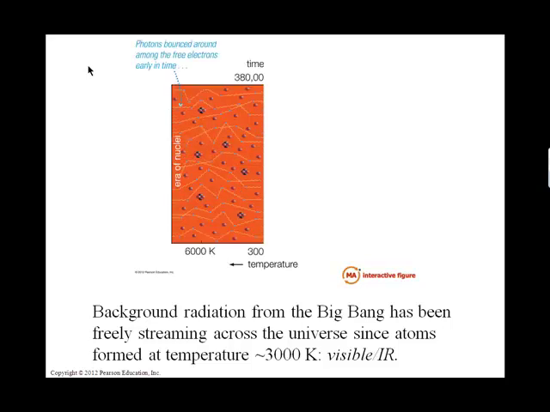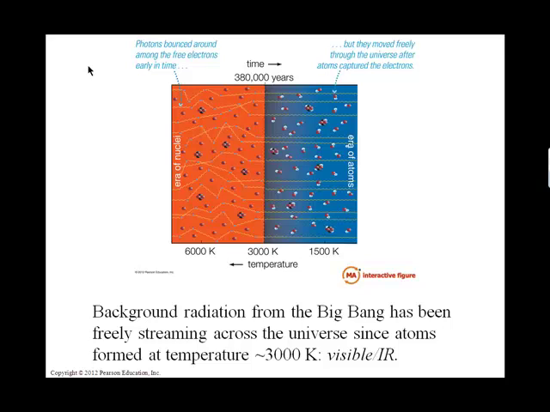So if we go back to the segue between the era of nuclei and the era of atoms, remember we said that the time of 380,000 years after the Big Bang is an important time. Before the electrons settled down and associated themselves with nuclei, there was more chaos in the universe, and it would not allow the streaming of this information that we now pick up ever since the era of atoms occurred. So you see here is the chaos before, where we have free moving electrons, and here is the settled down universe where now we can get the information. And so what they were picking up in microwaves was this information.